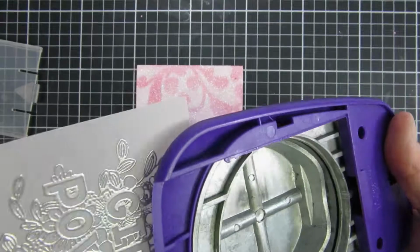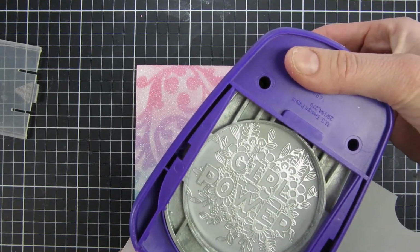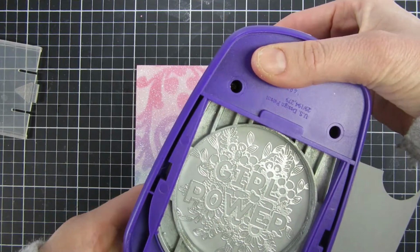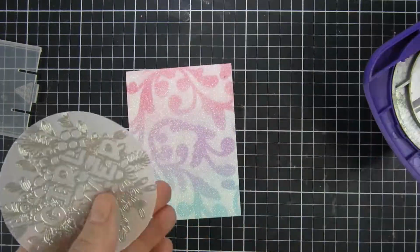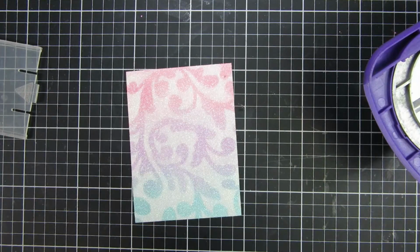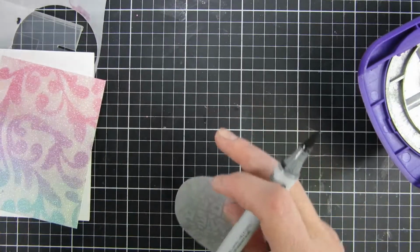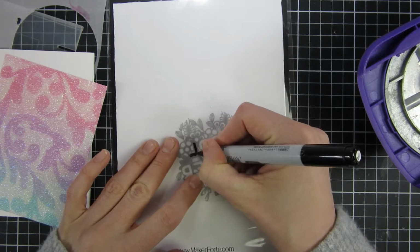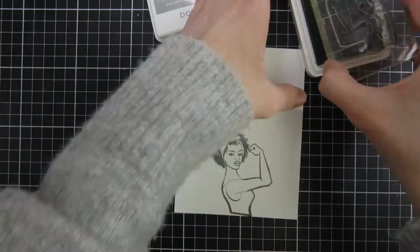But on my background, later on you will see, I will punch this out. I don't have many punches in my stash, but I wanted to see if I can make this work. So this is just a large one that I will punch out, and since I wanted to do this on camera, I didn't punch it out all the way, so I will have some spots here that I will need to cut off. But you will see that I don't think this stands out enough from my background, so you will see a little trick here when I'm coloring in the back side, because I'm afraid that my Copic markers will be damaged if I'm going over my embossing powder. So I usually take the markers to the back side when I'm using embossing and vellum like this.